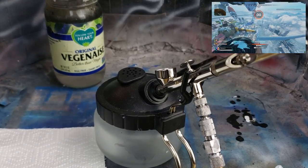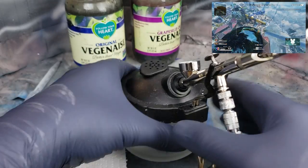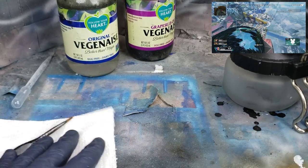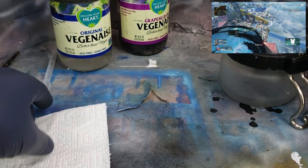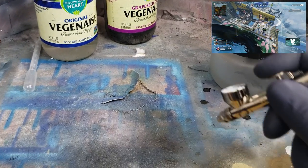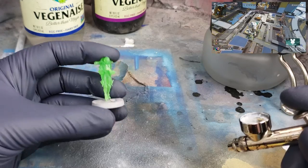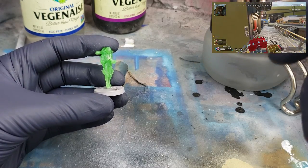Since we're talking a model with super fine details, as is most often the case when printing out video game characters, it's a good idea to use lots of super fine layers of the primer so that you don't clot up the details. These models were optimized to be seen at a very large scale on a screen after all, and not printed out at such a tiny, tiny scale.